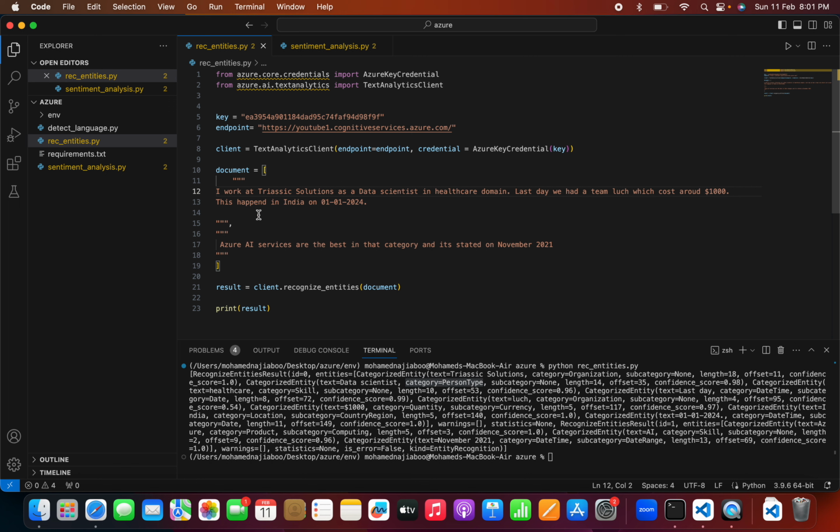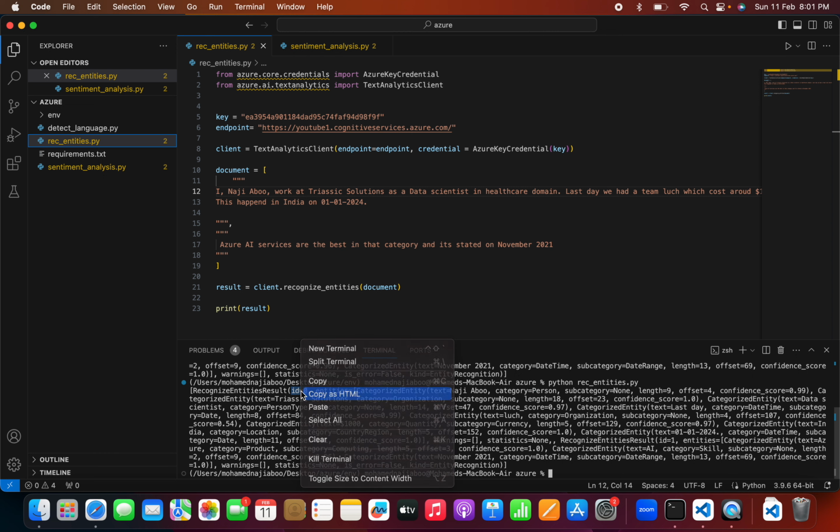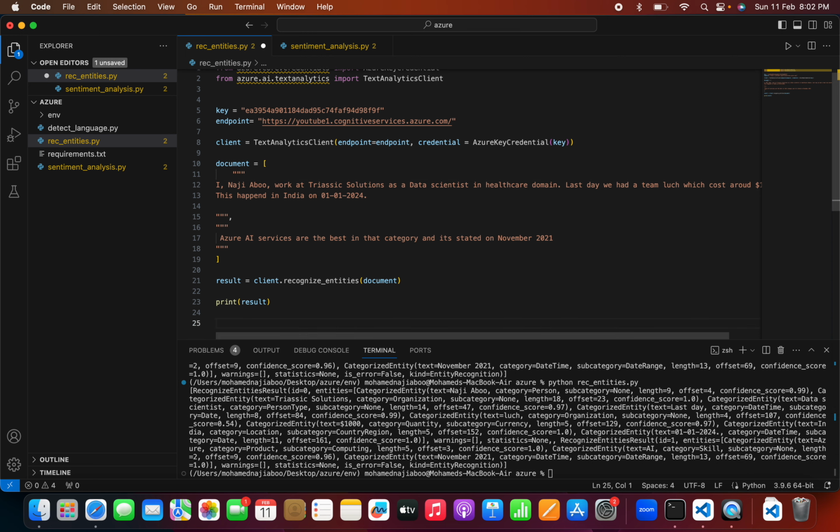Let me see one more thing. Let me add my name also, then we can try it again. Okay, so the same thing, Naji Abu has the category person. Here we have ID 0, we must have ID 1 also somewhere here. This is hard to figure out, so what we can do is loop through it.